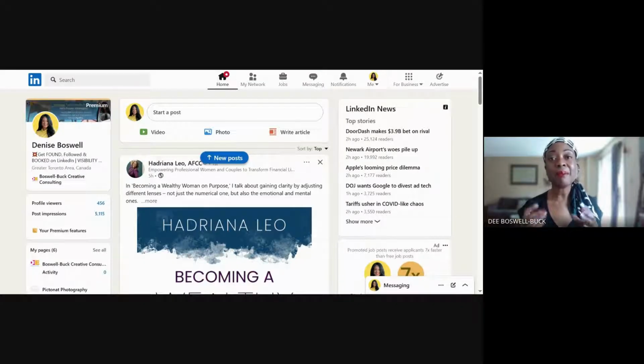Why is this so important? Because when you publish your first LinkedIn newsletter, all of your connections get a notification. If you're connected to 200 people, if you're connected to 1,001 individuals, if you're connected to 10,015 people, when you publish that very first LinkedIn newsletter, they are all going to get a notification that you have published your first LinkedIn newsletter. Just think about all the people that you are connected to on LinkedIn, and you've forgotten that you're connected with them. They've forgotten that they're connected to you. Another thing is that every time you publish a LinkedIn newsletter after that, it will stay at the top of the notifications a little bit longer than your basic post. So LinkedIn newsletters really help you win with the algorithm.